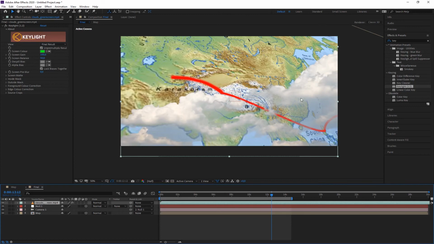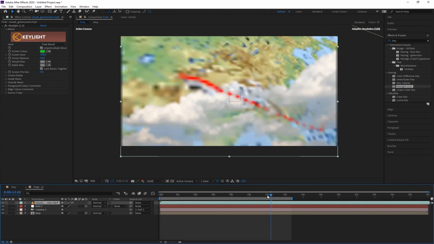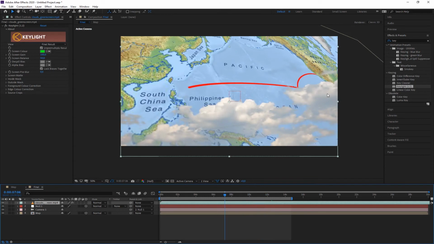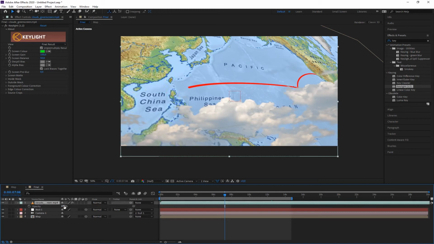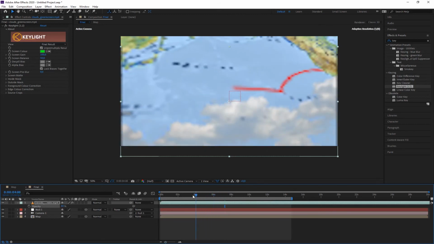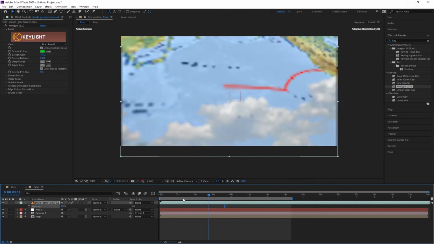If it doesn't work, you can mirror it, and you can also use more than one cloud. If it is too strong, too white, you can always change the transparency. Click on the cloud layer, hit T for opacity, and take it down to like 80% or so. Then it's more or less mixing together with the clouds, with the map.